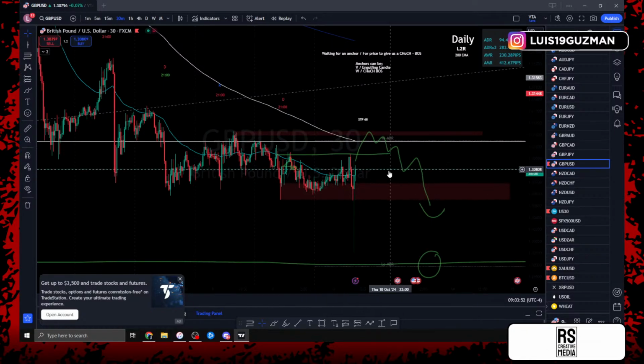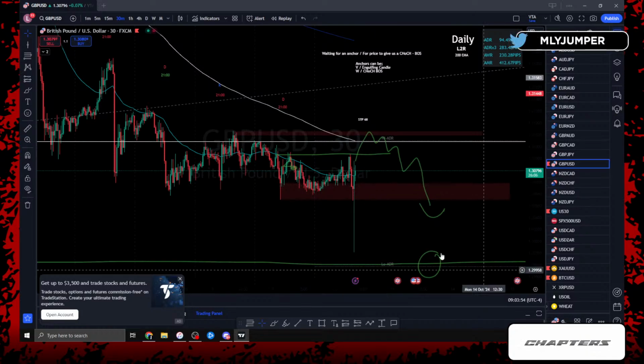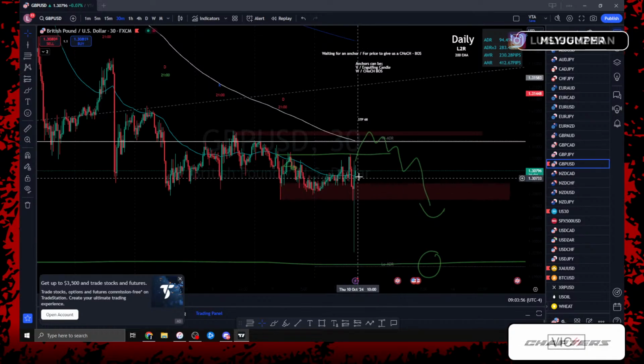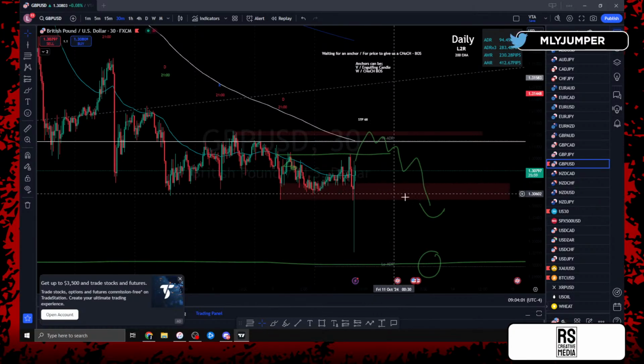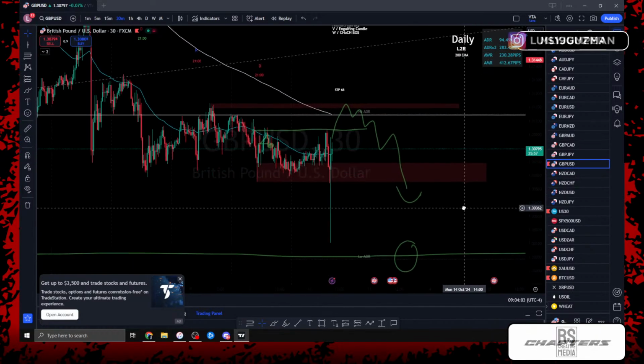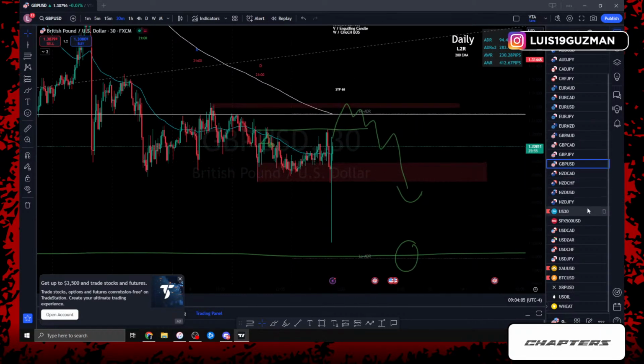So this is still a pair where we could most likely get a move. We still have 30 minutes and another hour for volume to kick in for the NYC Open. So this is most likely a pair that for tonight, going into the isolation session, we'll look for price to do what it has to do.